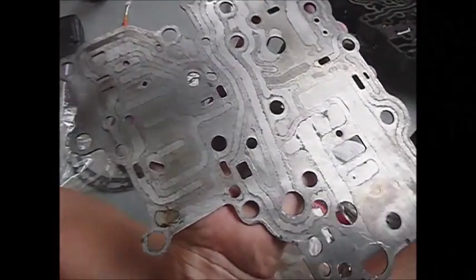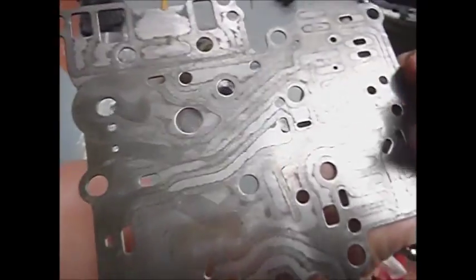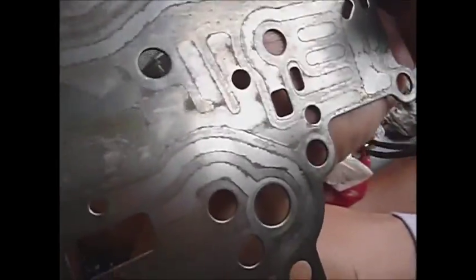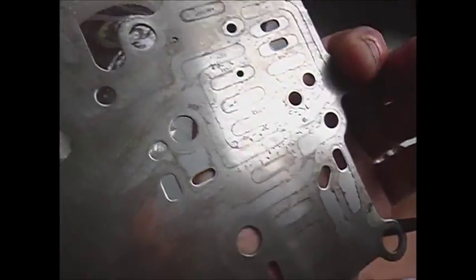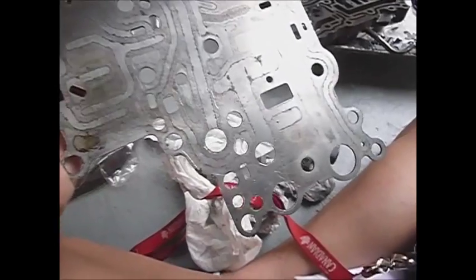The separator plate is all cleaned up, but you can see there are little spots of remaining gasket right about the center of where the camera is pointing, and touches of corrosion from where I suspect there was dampness inside this thing. It'll be cleaned up a bit more. Then we're going to give it a quick pass with roughly 1500-grit sandpaper, just to make sure we don't have any chance of cross-contamination when we put on the new gaskets, even though they do compress a little. We never want to take any chances with this sort of stuff.